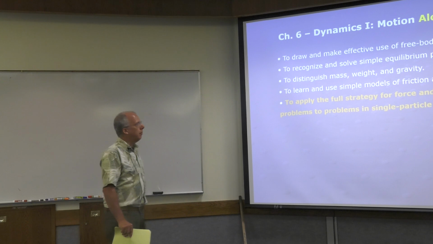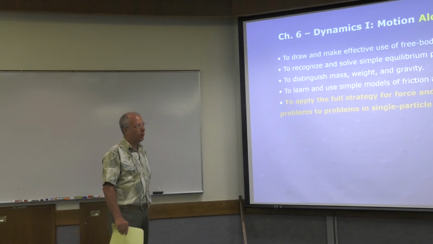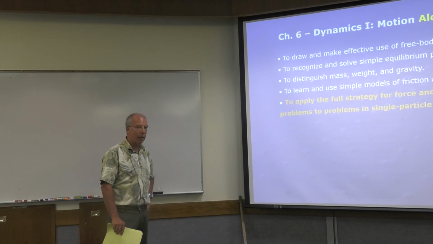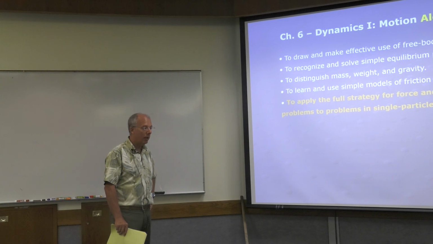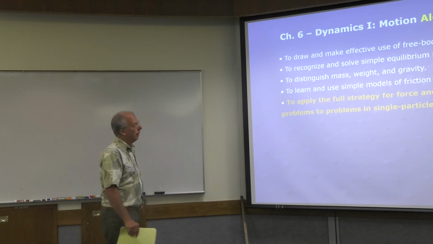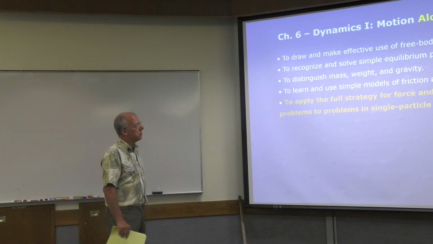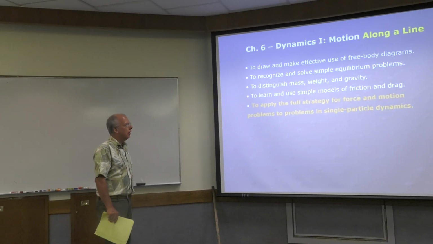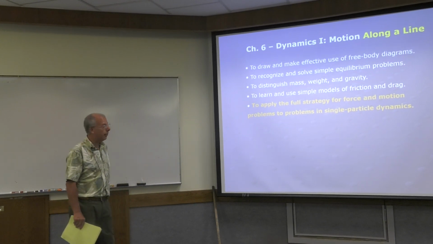We're going to draw and make effective use of force diagrams. So we learned last chapter how to do the force diagrams, how to draw them. Now we're going to use them. We're going to recognize and solve simple equilibrium problems. We'll distinguish between mass, weight, and gravity. We'll learn and use simple models of friction and drag. We already did some of that last chapter.